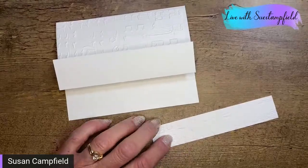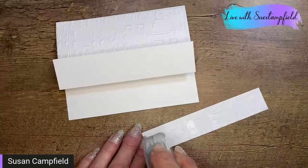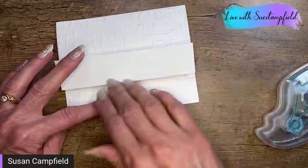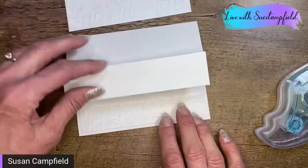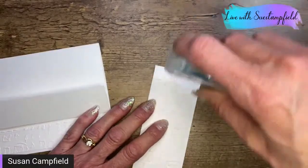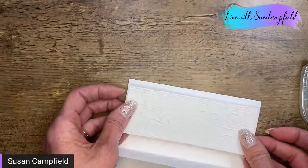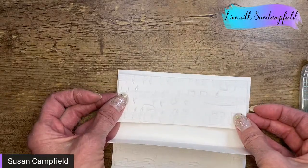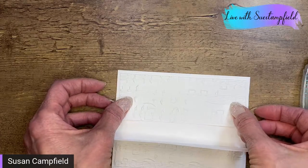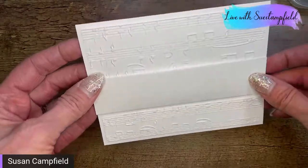This piece is just like our designer paper — one inch by five and a quarter — and it's going on the inside of the card, visible both when the card is closed and when it's open. Then this panel goes in here. I'll add some adhesive using my seal. My mom would be able to tell if the notes are upside down, and my niece is a music therapist — I might get in trouble!